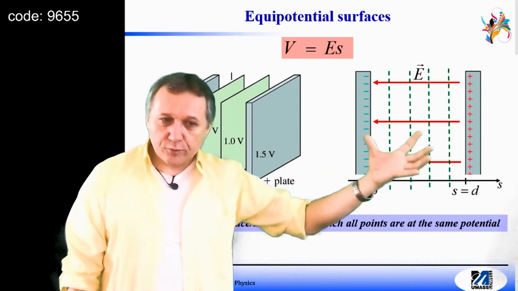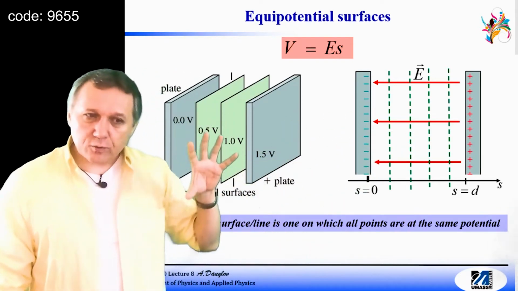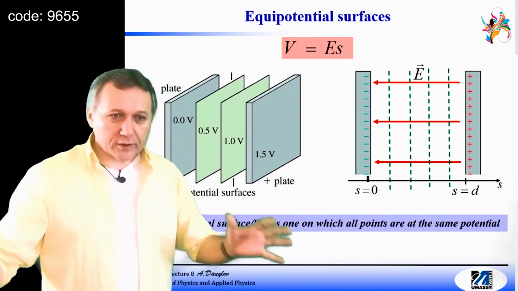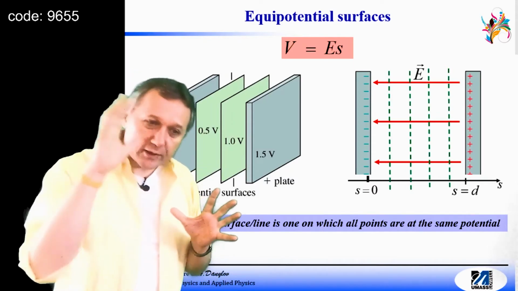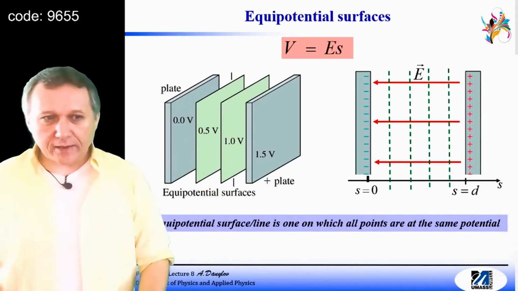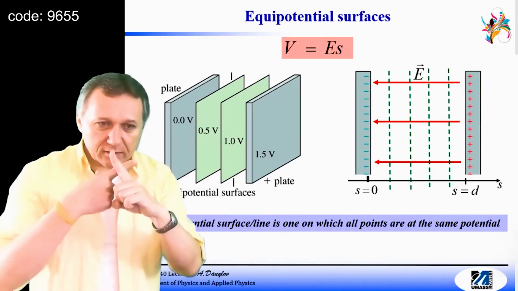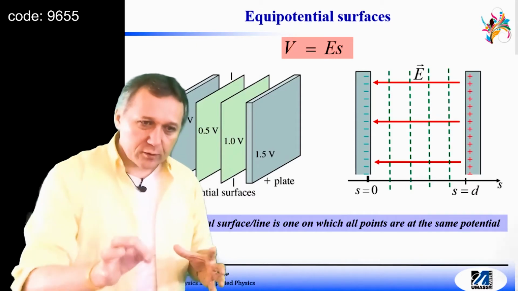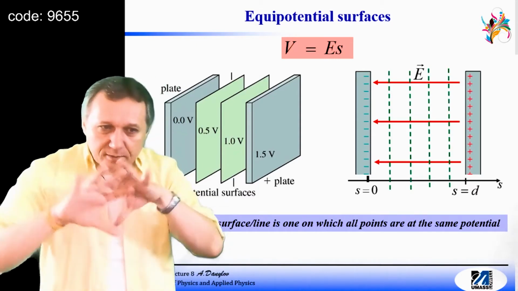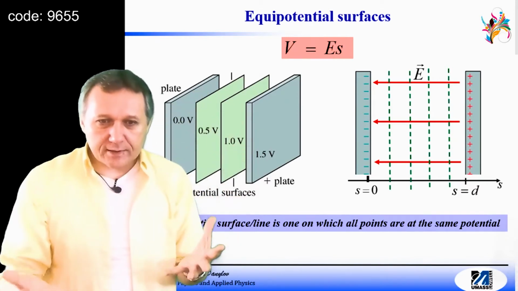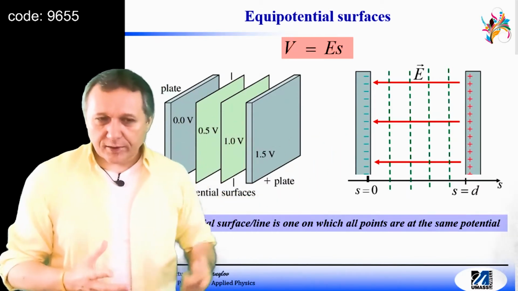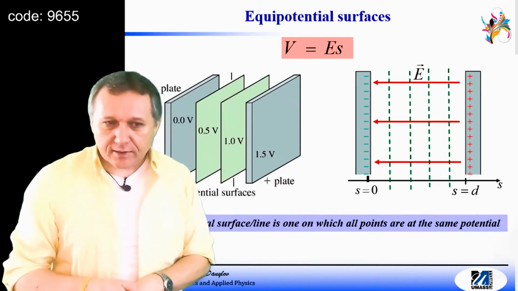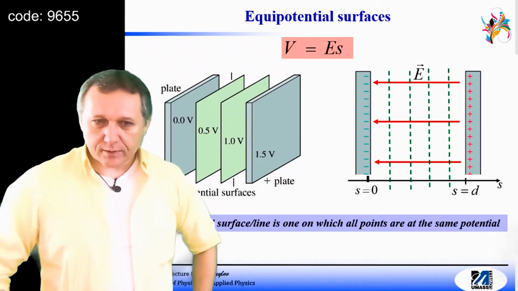It's not just true for this situation. No, it is true for any electrical arrangement. If you draw your electric field lines and equipotential lines properly on top of that, every time the angle between these two sets of lines must be 90 degrees. If it's not true, there's something wrong with your picture. It doesn't matter how complicated your electrical arrangement is, all the time the angle between the equipotential lines and the electric field lines must be 90 degrees. Next lecture, I think, I will prove that.